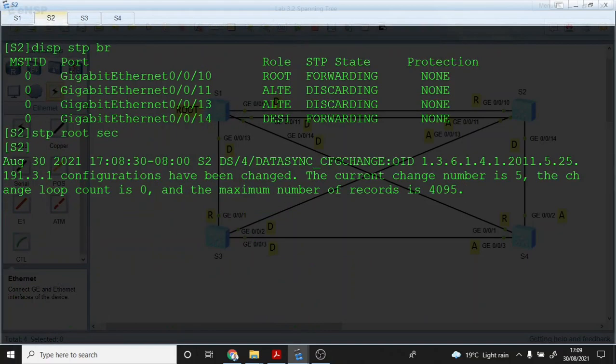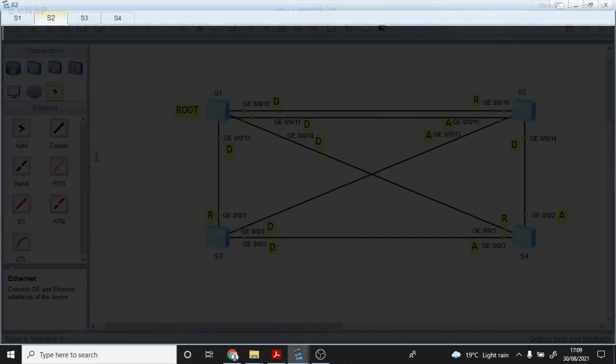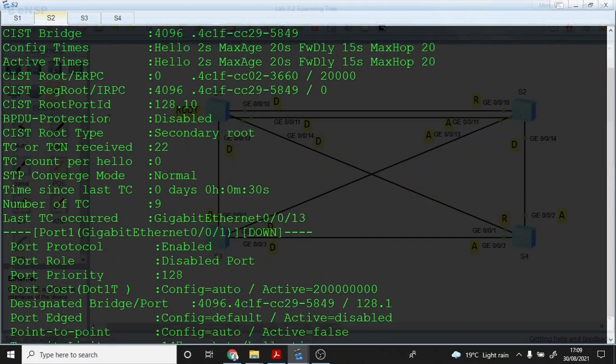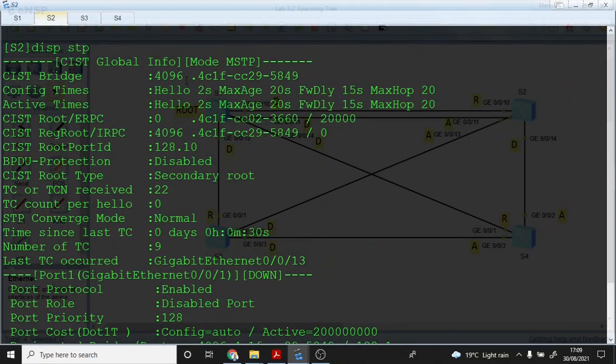Let's do the same here on S2, display STP. We can see that the default priority has changed, and now this one is the secondary. It has the bridge priority of 4096.